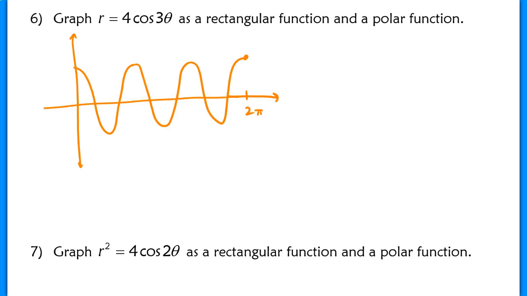To try to shorten up this lesson a little bit, I want you to try number 6 on your own. This is going to give you another rose. This time it's only going to have 3 petals, and the reason I already drew this out is I want to show you that this is going to have 3 full periods, which you'll see when you graph from 0 to 2 pi because of this cosine 3 theta. So you always have to be really careful about that. Go ahead and try that one on your own and check with the key.